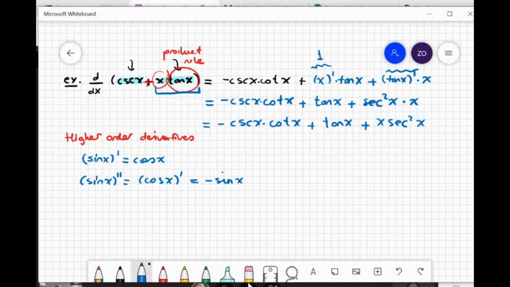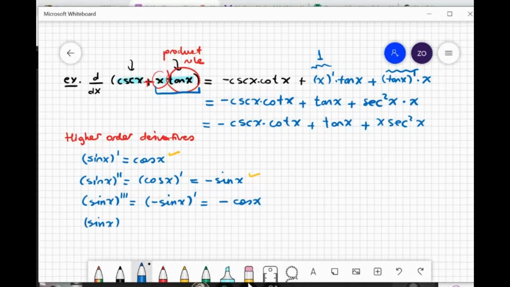And if you keep taking derivatives, what happens? This is what we want to see. If you want to find the third derivative of sine of x, so this is the first derivative, this is the second derivative, so we just keep finding derivatives. What would be the third derivative? Just take the second derivative and take the derivative again. So this negative sine x function, find its derivative. And what's that going to be? So negative cosine of x, right? Because derivative of sine is cosine.